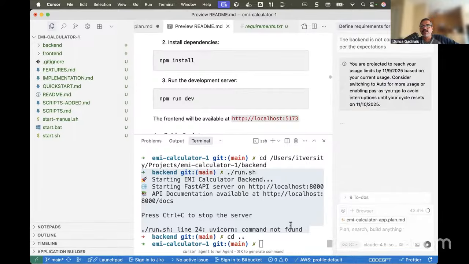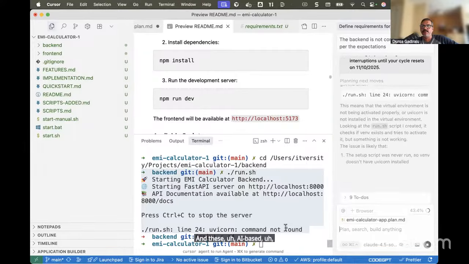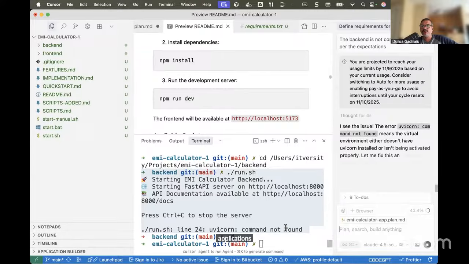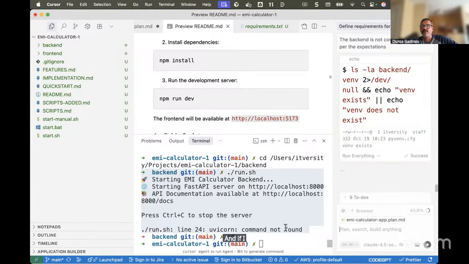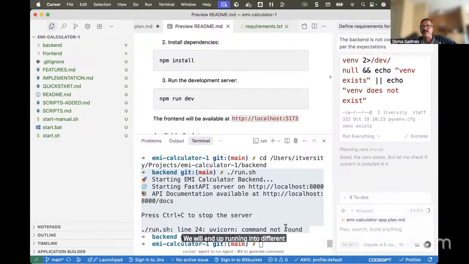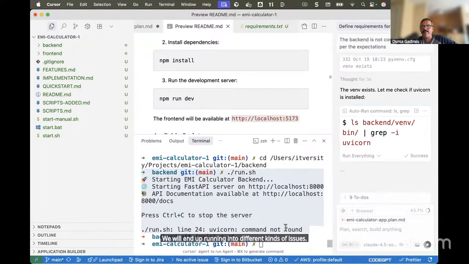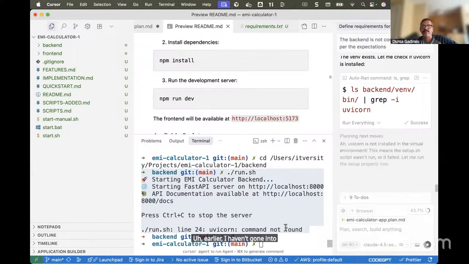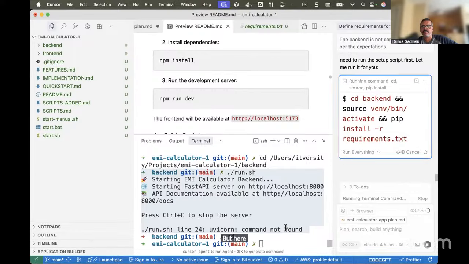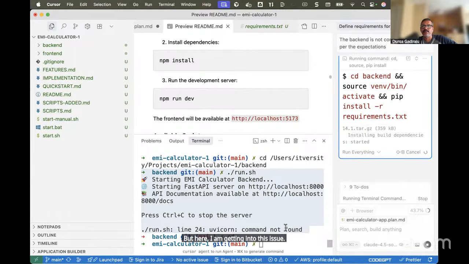One of the challenges with these AI-based applications is if I do R&D and if I try to follow the same instructions, we will end up running into different kinds of issues. Earlier, I hadn't gone into this issue at all, but here I am getting into this issue.